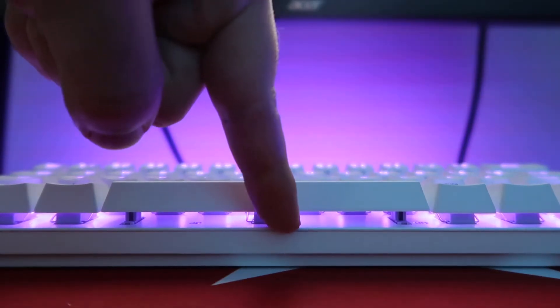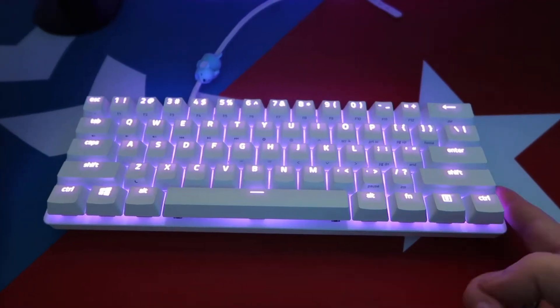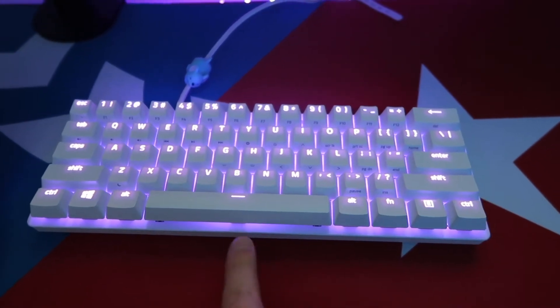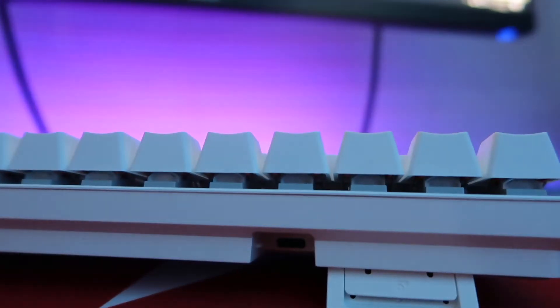In terms of construction, this board is just really nice. It's got that aluminum top plate. The rest of the board is plastic, but that's really not a bad thing, because there's almost no deck flex on this board at all. If we go underneath the board, you get the words 'for gamers, by gamers' etched along the bottom, which is a nice touch. You get four rubberized feet that do a pretty good job keeping the board steady, plus 6-degree and 9-degree rubberized angled feet in case you want to prop the board up.